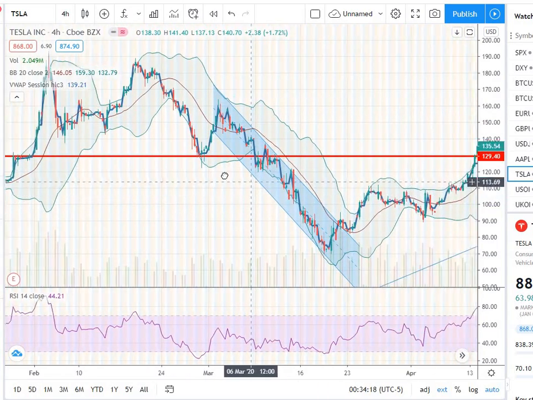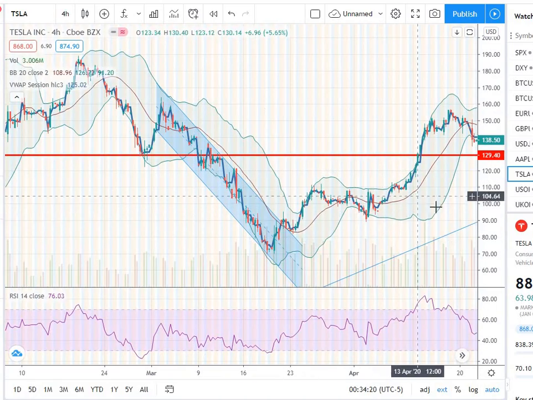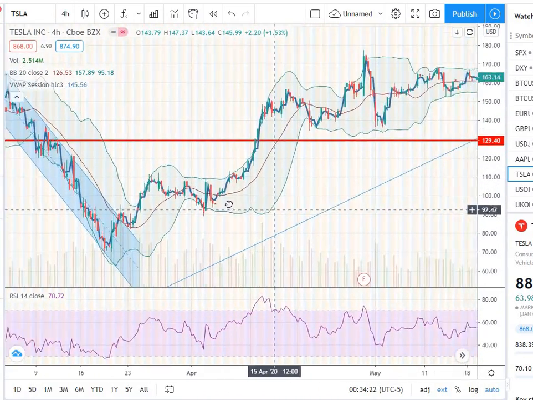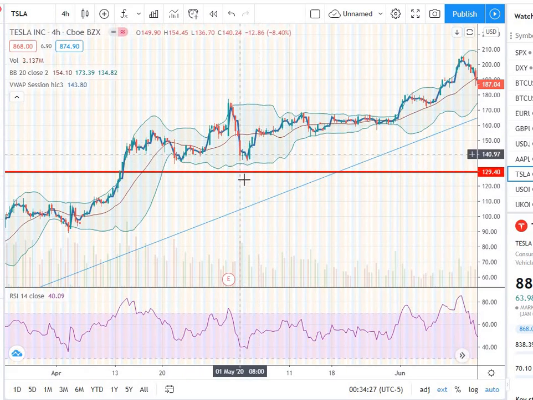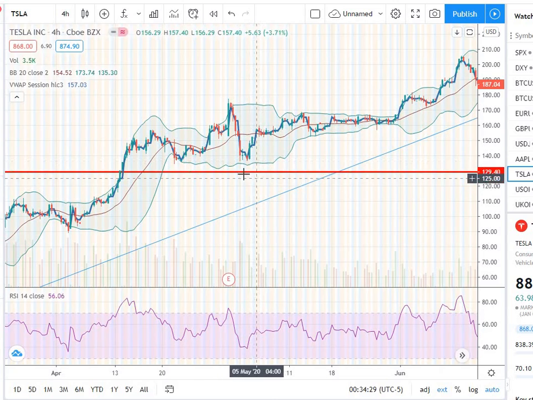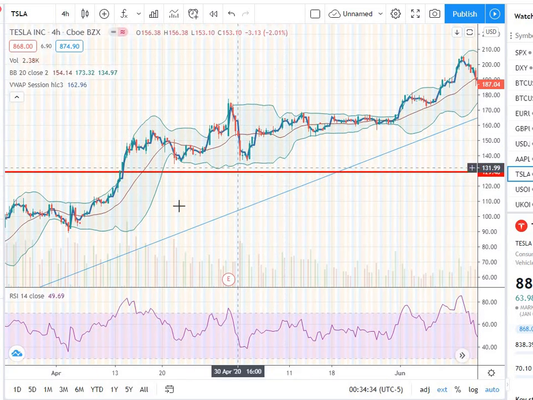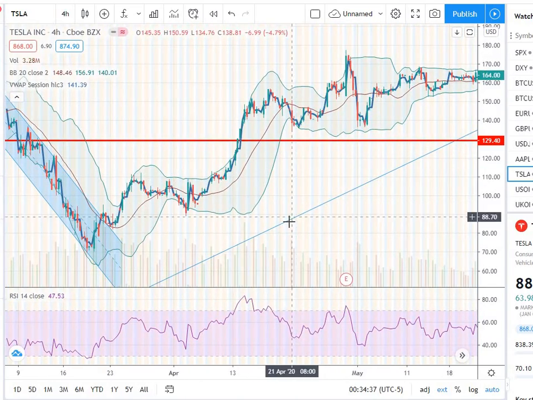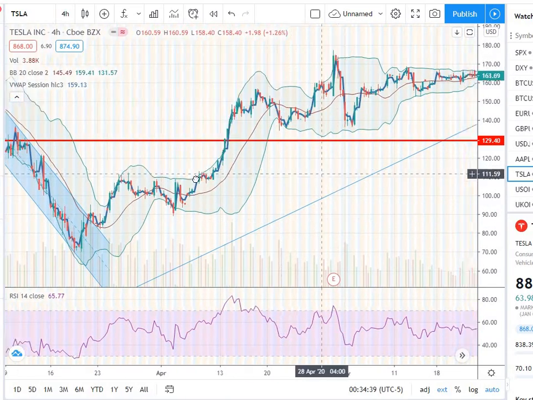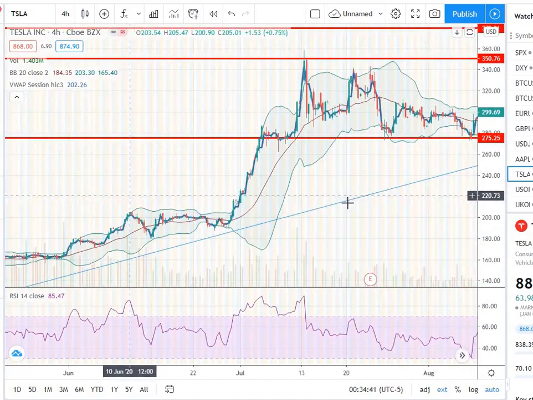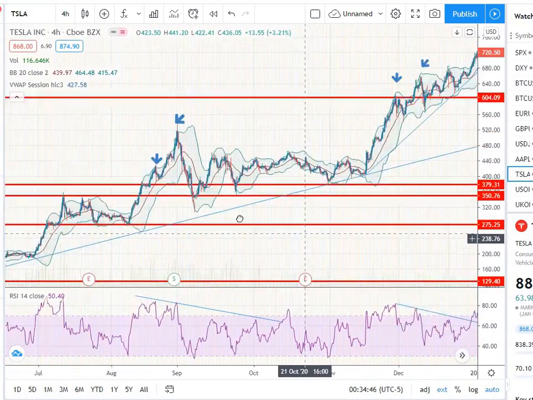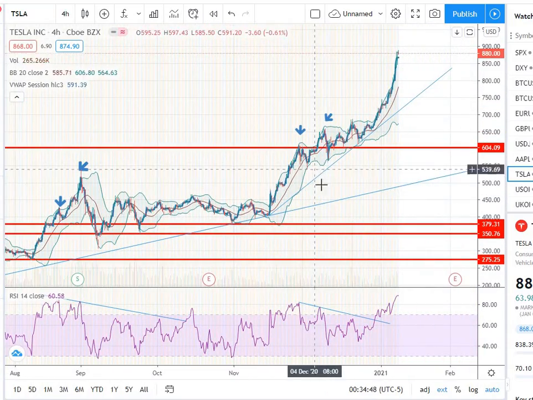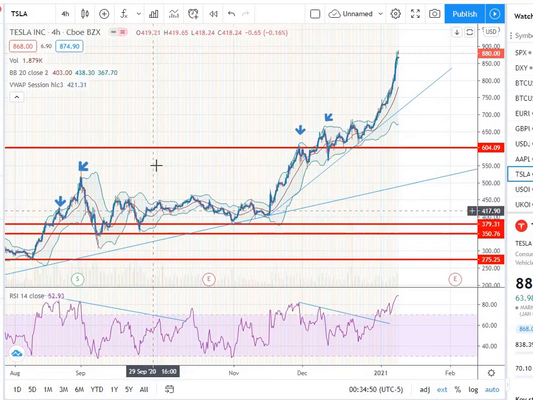Now watch this red line. It's continuously using that red line as a support, not just here and there. It's not a big difference in terms of dollar amount, but you can see what it's doing. At the same time, this blue line right here, I've made a trend line that's going all the way. If I zoom out, you're going to see a trend line that's going all the way up here, and then I created another trend line. Now you see multiple red lines. These are your support and your resistance.